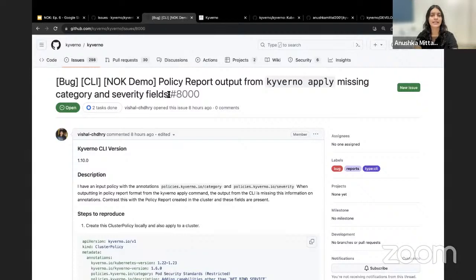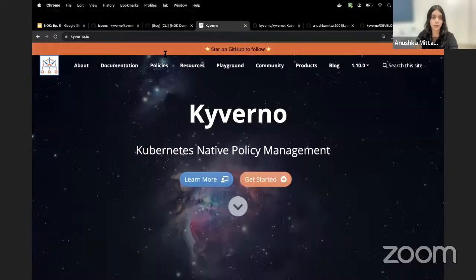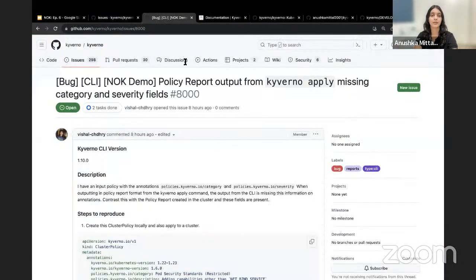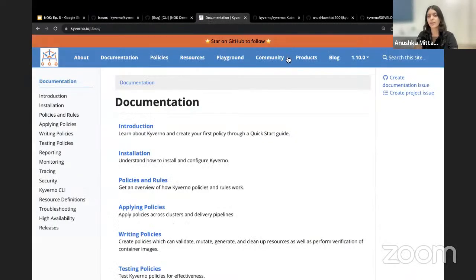Okay, so the title says policy report output from Kyverno apply missing category and severity fields. Great. So this would also be a good time to mention that the Kyverno documentation has a lot of things. If there's some term that you don't understand, say you want to understand Kyverno apply better, it looks like a CLI command, but let's see what we can get.